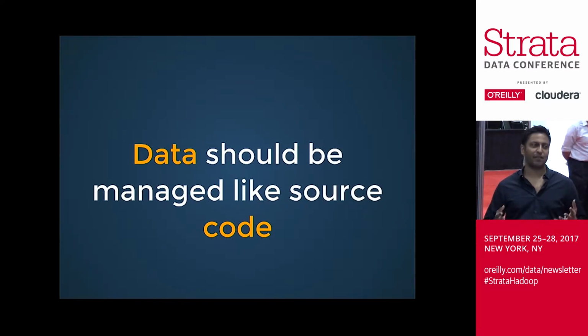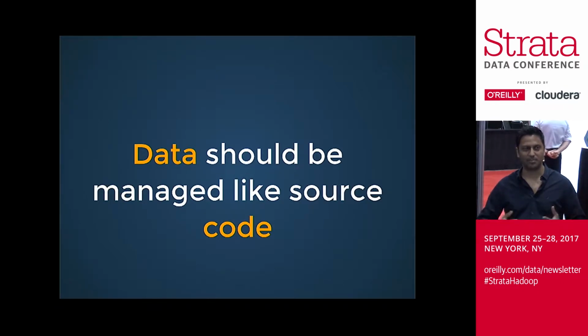The surprising insight that I'm going to share with you today is this radical idea that data is the new code. People say data is the new oil. That's old for me. The fact of the matter is, in 2017, we have great source code management paradigms, but really poor data management paradigms. And I'm going to talk to you about some of the new paradigms we're introducing to make data management smoother and faster.